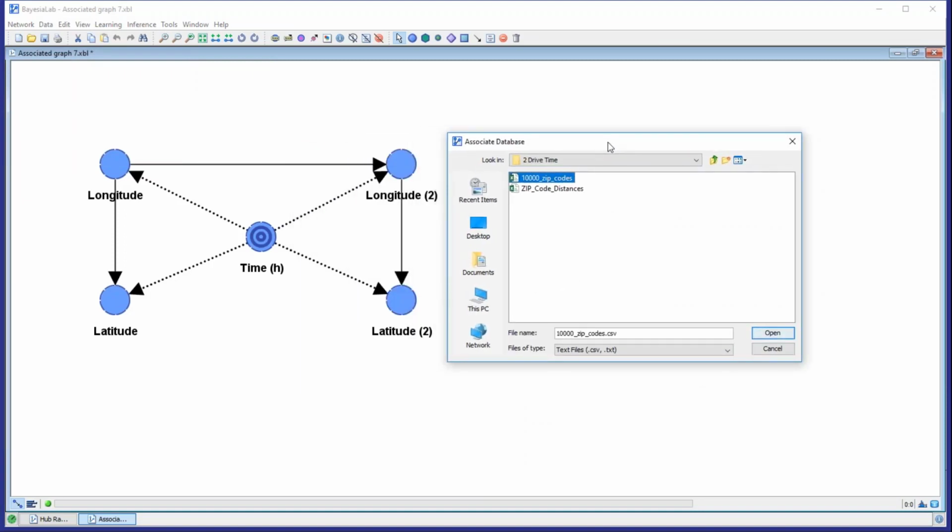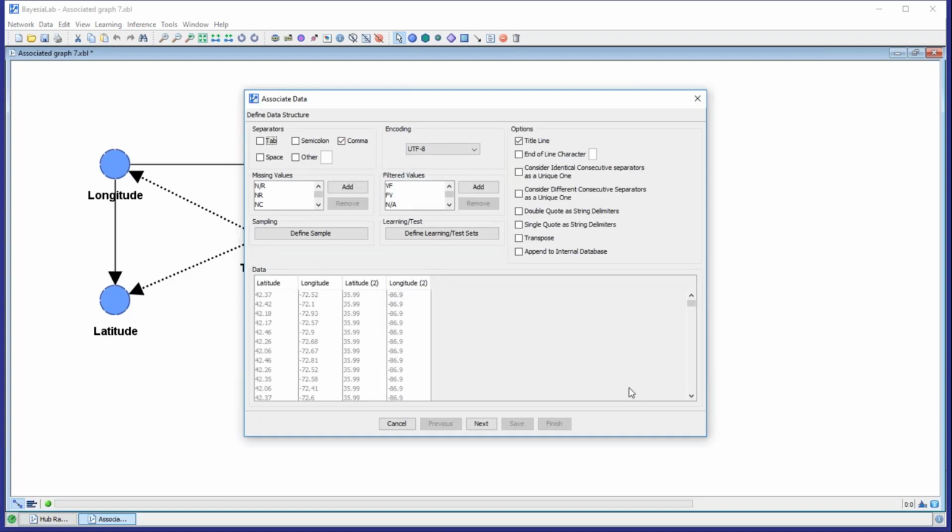I'm going back into the modeling mode, and now I'm going to associate a data source. So previously we imported a fresh data source. Now I'm going to associate a new data set with the existing model. I'm bringing this in. This is now a selection of 10,000 coordinates. On the left, we have the target coordinates, kind of all my hypothetical destinations. And then on the right, you see two columns that all feature exactly the same coordinates. That's the coordinates here of Franklin, Tennessee.